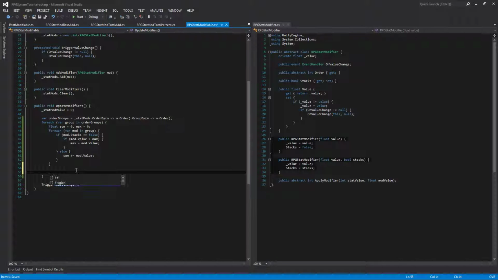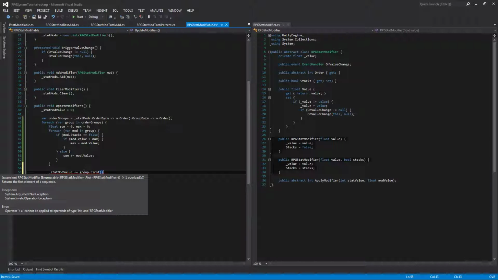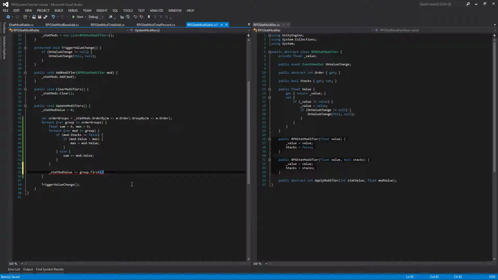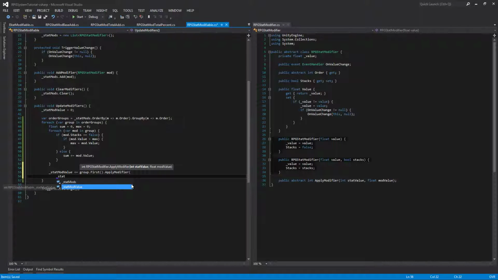Now, next, we want to do stat mod value plus equals group.First, which will get the first element in the group that we're currently in. And then we're going to call that element's apply modifier. So for the stat value, we're passing in the stat. Well, actually, let's go stat base value plus the stat mod value.